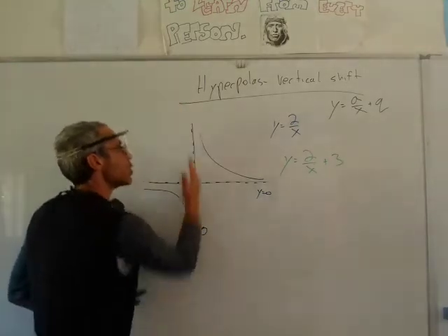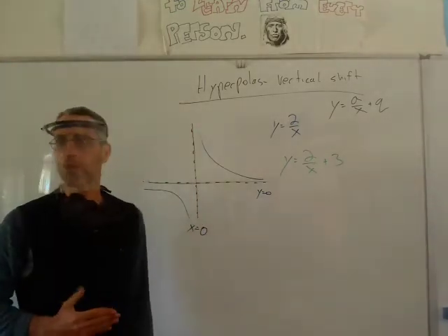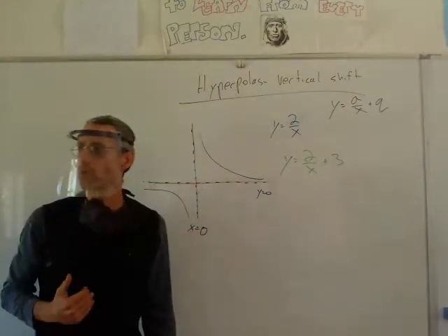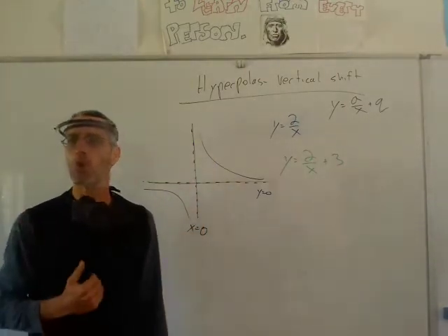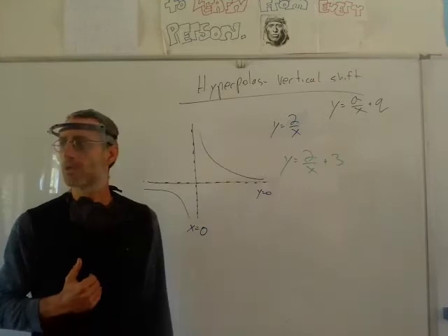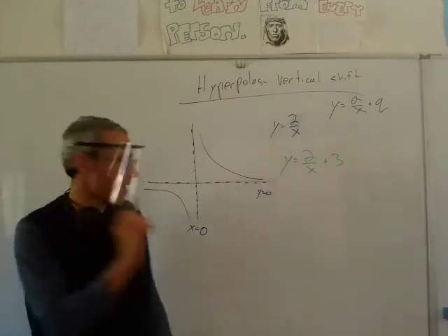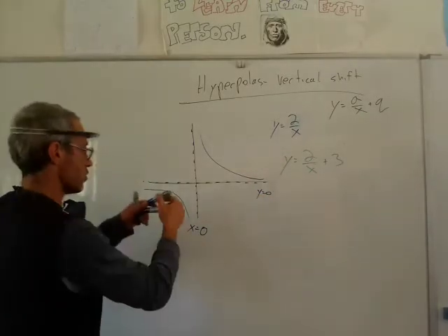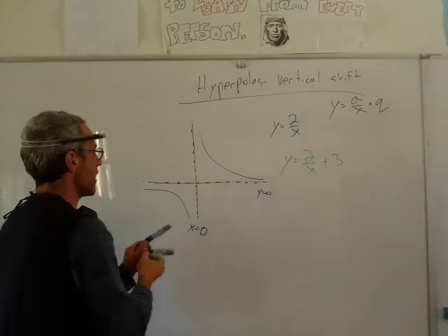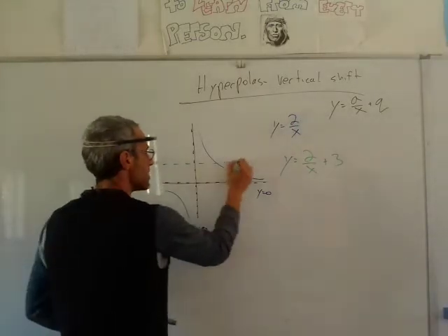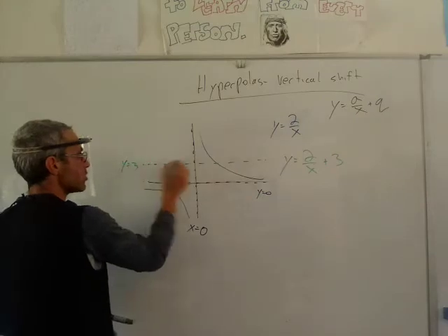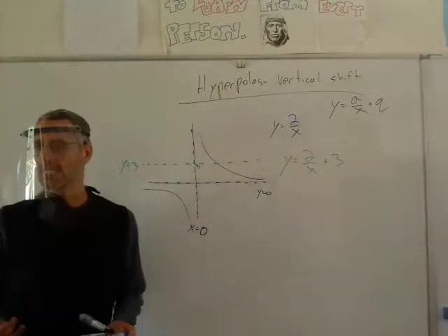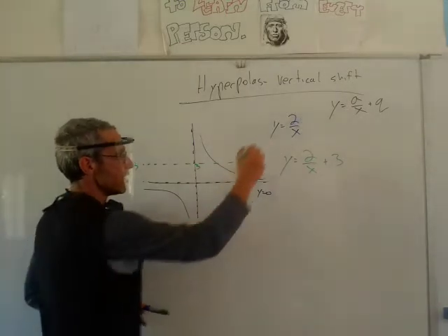Will the vertical asymptote change? No, the graph still won't touch that line, but the horizontal asymptote will change. What will be the new horizontal asymptote? y equals 3. When you say it, it's not just 0, it's something equals 0. So y equals 3. The new horizontal asymptote, I'll draw it like this here, will be y equals 3. After you draw those two asymptotes, it's easier to draw the new graph.